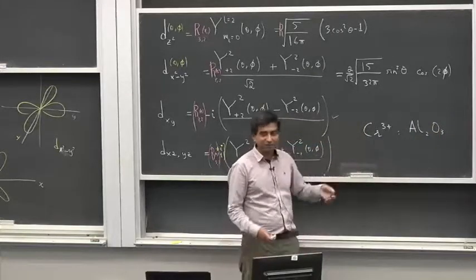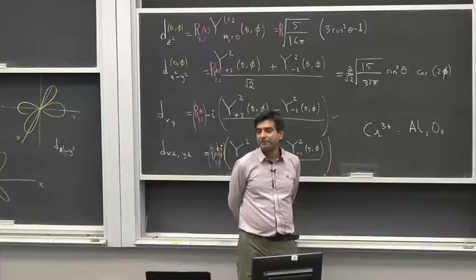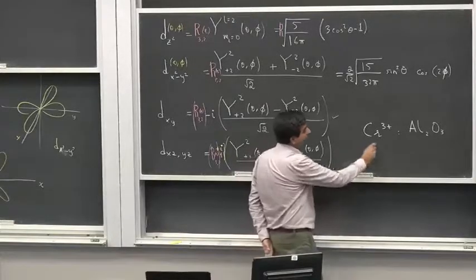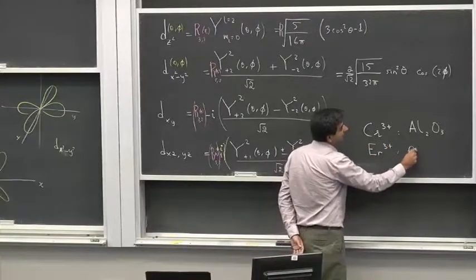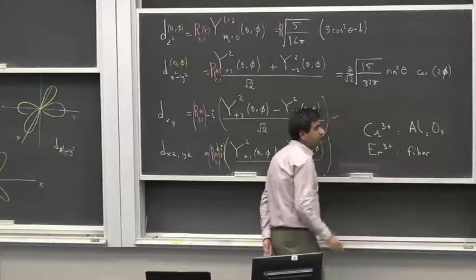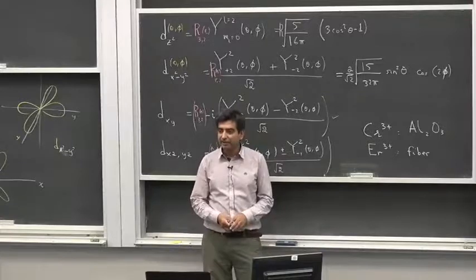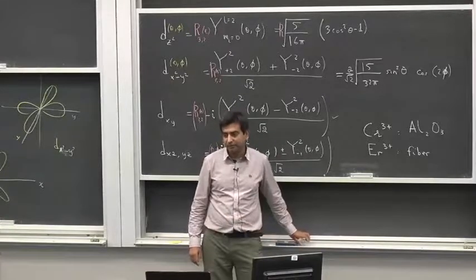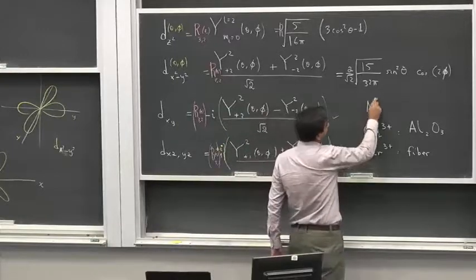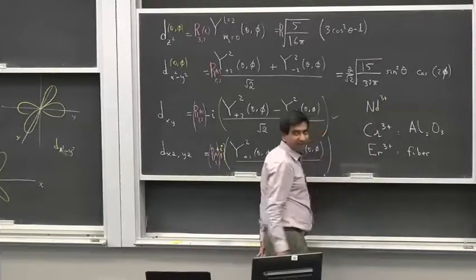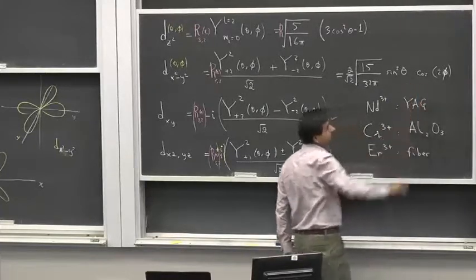The optical transitions in ruby, in chromium, give you the red color. You have erbium-doped fiber lasers, which use a rare earth ion. So the original motivation for studying these paramagnetic ions was indeed in the realm of optics and laser technology. Neodymium YAG, in which you have a neodymium ion, which is a rare earth, placed inside yttrium aluminum garnet, is another example.